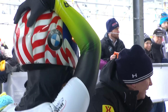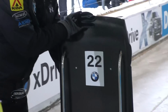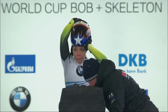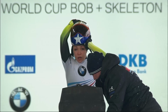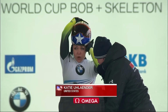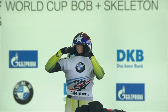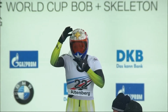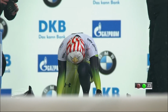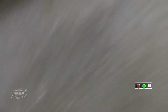And returning to racing for the first time since the Olympic Games in Sochi three weeks ago, in hospital in the States, having a liver biopsy, has really put a kink in Katie Uhlaender's return. She is not feeling probably 50%, never mind 100%, but like John Daly, her compatriot, who's just announced that he has returned and is in fact in Park City this week doing North America's Cup, Katie returned for the team trials and has won herself a spot on the US team once more.